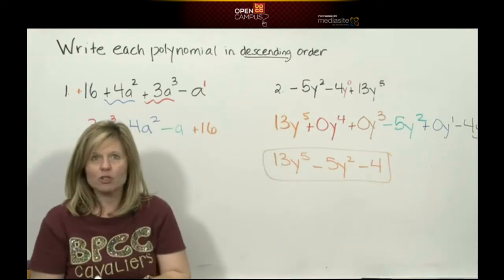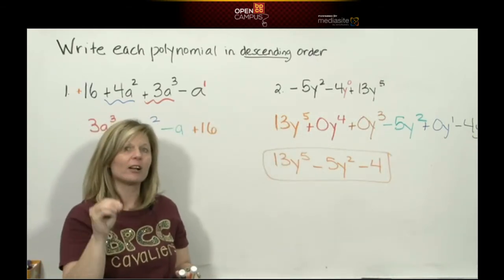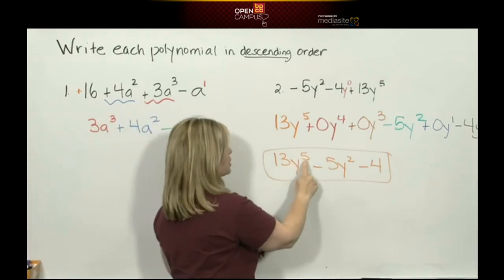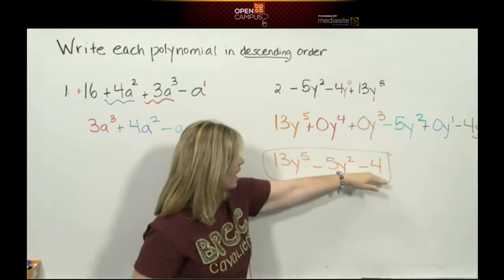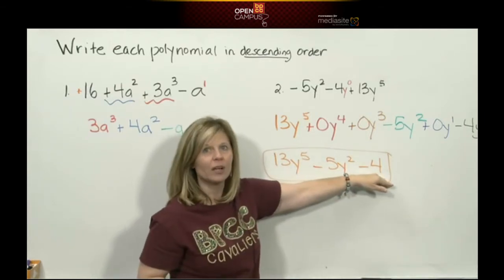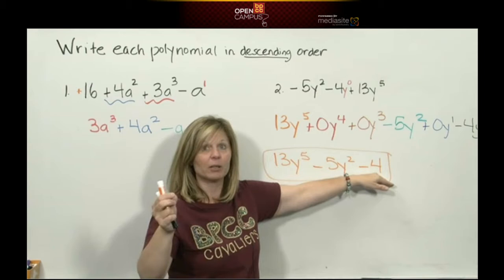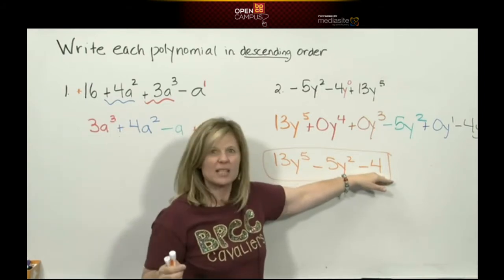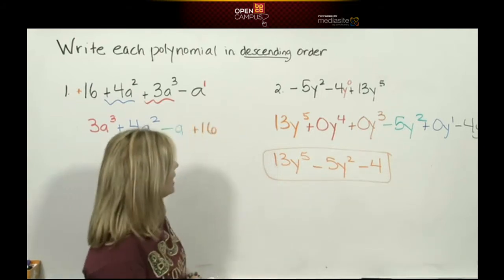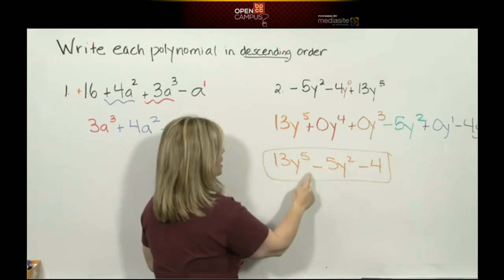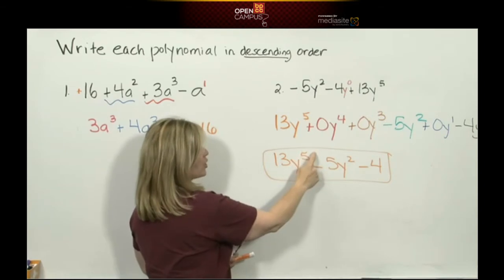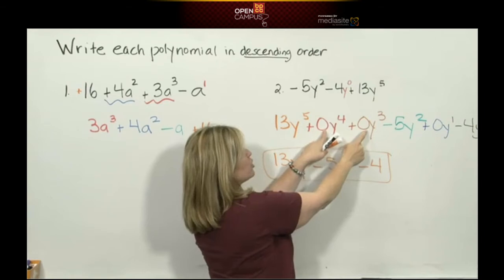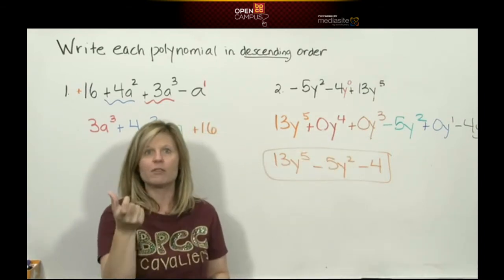So in algebra, when we write our final expression, it has to go in the correct descending order by the exponent on the variables. The constant, the number that's by itself, technically has a variable. It's y or x or z to the 0. That's why it's always last. Okay? It's okay if we're skipping. From 5, I know I should go 4, 3, and then the 2. But if I'm skipping 4 and 3, that means there were none.